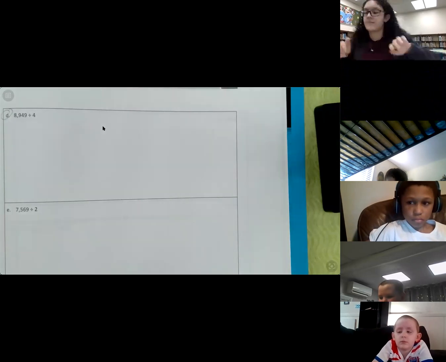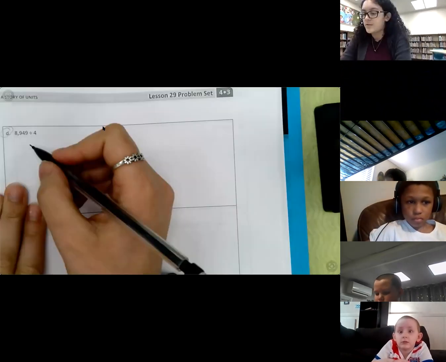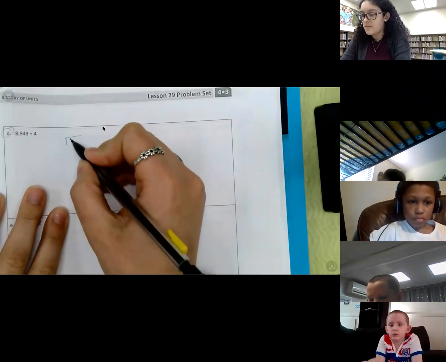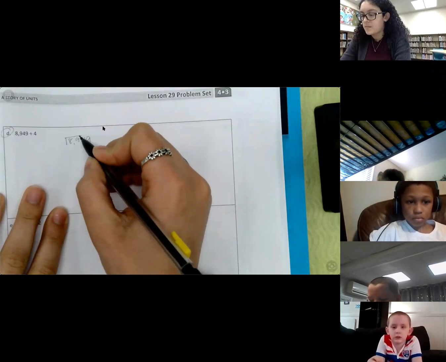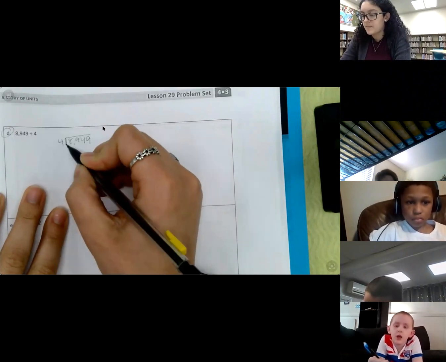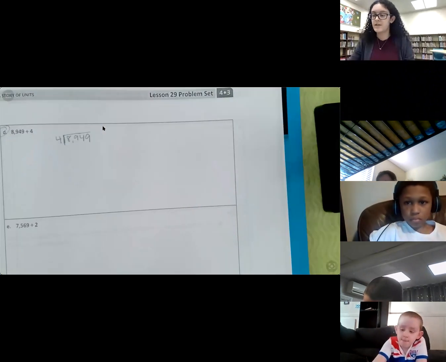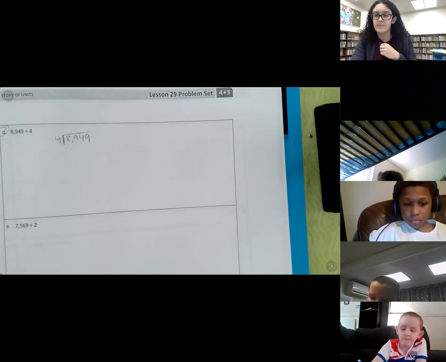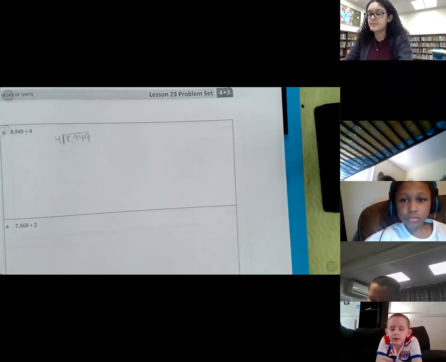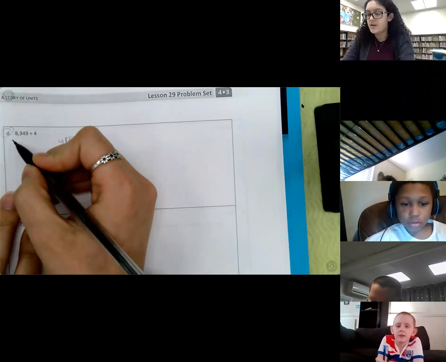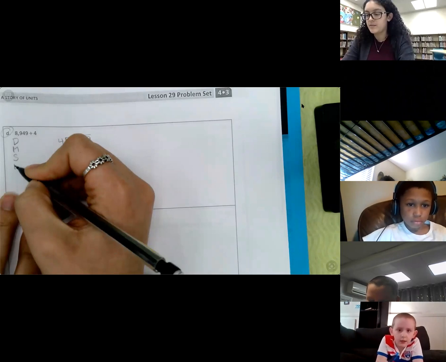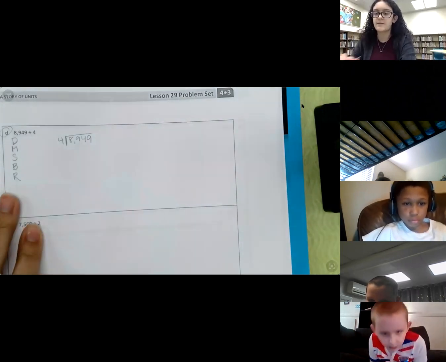All right. We're doing 8,949 divided by 4. I'm going to write it over here so I have more space. All right, so your bracket should look like this. Our dividend should be inside and our divisor is outside. All right, so I'll write my steps over here so I remember. We have dangerous, monkeys, swipe, bananas, randomly. So these are my steps that I need to follow.